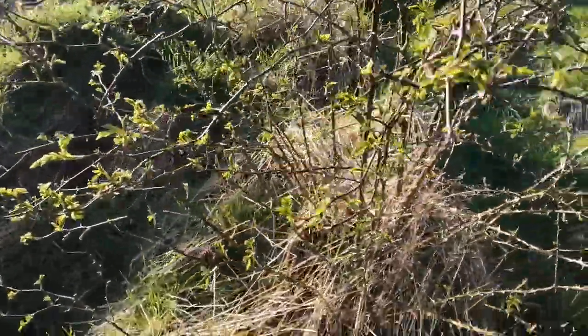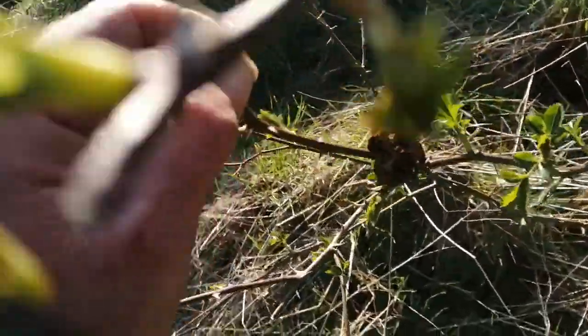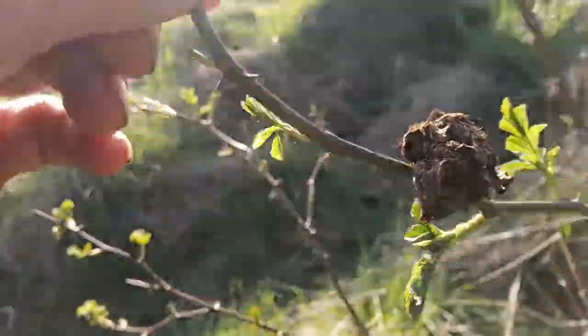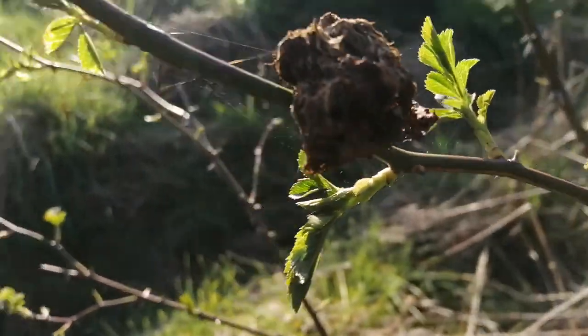What I really want to talk about is this — see that lump on there? Normally in the summer these are bright red, like a piece of red cotton wool, all fluffy, stuck to the stems. Have you ever seen those and wondered what they are? These are galls — G-A-double-L-S — and this is the gall from a microscopic wasp called a Robinson's pincushion wasp.